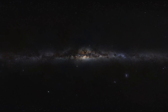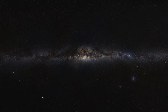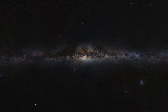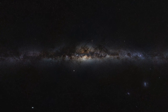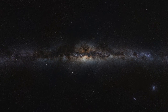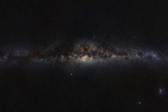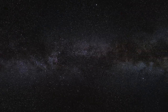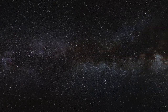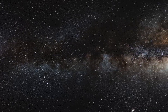The final image, the result of 120 hours of observations, provides a magnificent 800 million pixel panorama of the whole Milky Way. This 360-degree panoramic image, covering the entire celestial sphere, reveals the cosmic landscape that surrounds our tiny blue planet. The plane of our Milky Way galaxy, which we see edge-on from our perspective on Earth, cuts a luminous swathe across the image, almost as if we were looking at the Milky Way from the outside.